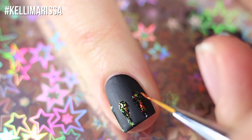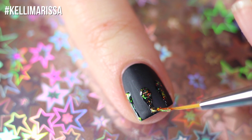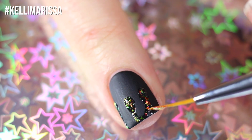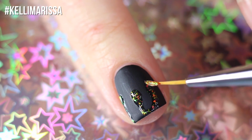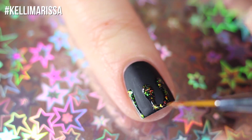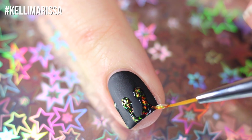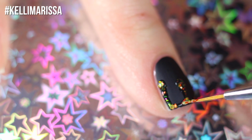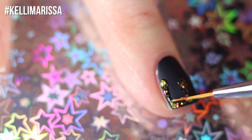And then the next step is to just create like a little base for where those drips are coming from by creating small little lines at the free edge of your nail and connecting them. I know that I'm not doing a great job describing this. It's kind of difficult to describe, but hopefully the visuals are helping you guys out. So it's really easy to work with this color because even though it does have that incredible flake to it that just kind of shifts colors depending on what you're using it over, it is super glossy and a little bit thicker, so it creates this almost 3D effect on your nails, which I'm absolutely obsessed with.